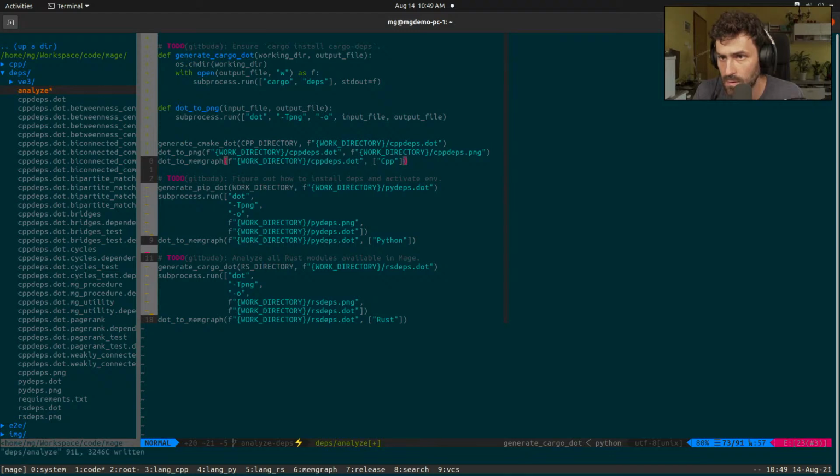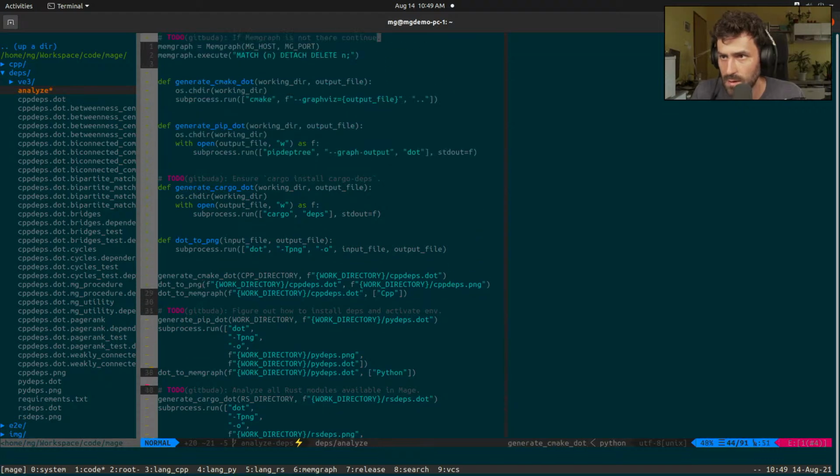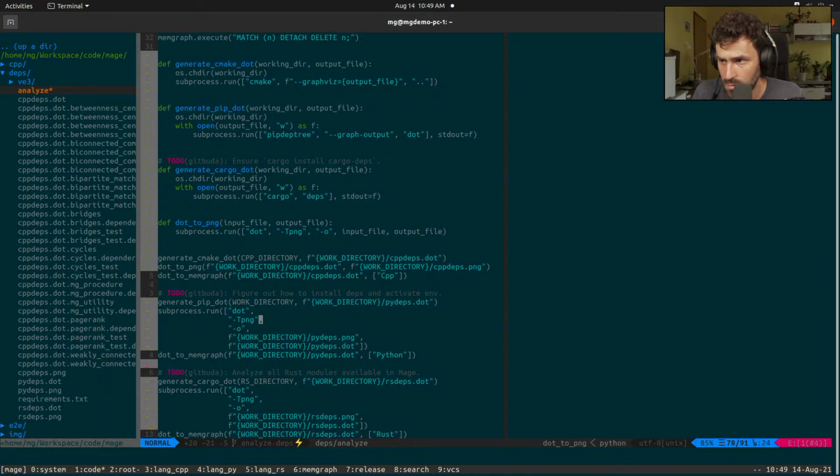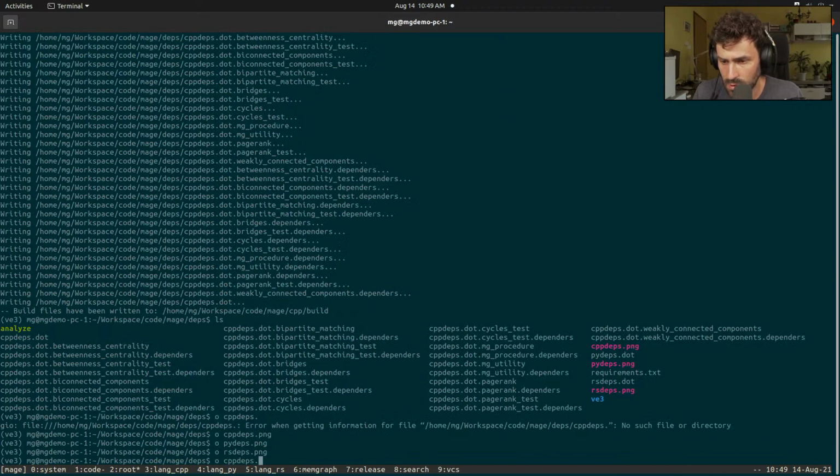Nice. All right. Now we managed to do the cpp dependency. Let's try to run it again.